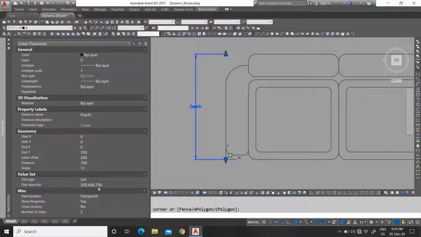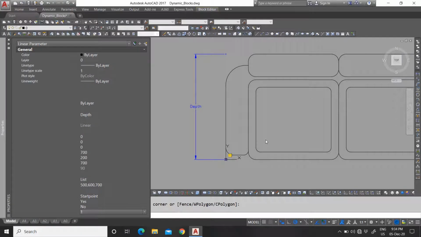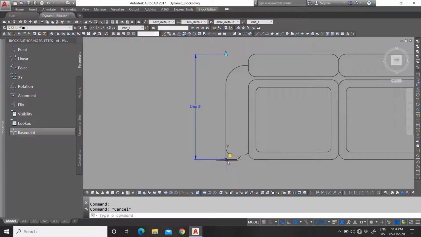And the next thing we're going to do with this parameter is we're going to have only one grip point. So automatically this is the first grip point and this would be the second grip point and this would be the first. So wherever you start your linear parameter, that decides which grip is which.